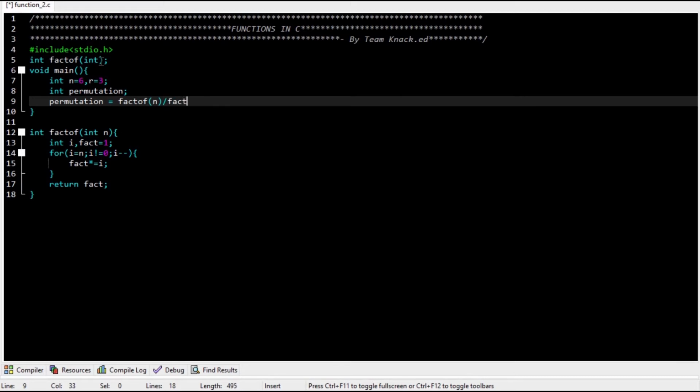fact of, here I give n minus r, and I close it with a semicolon.